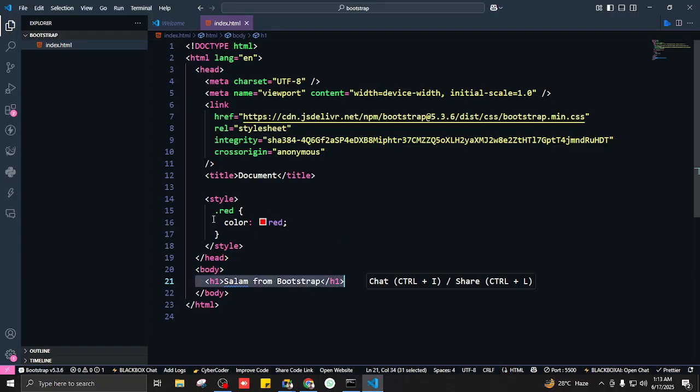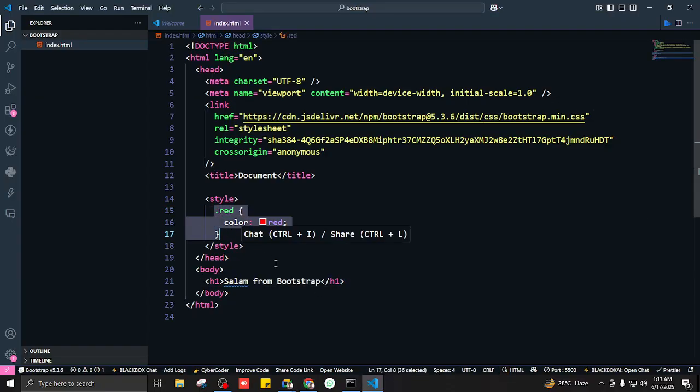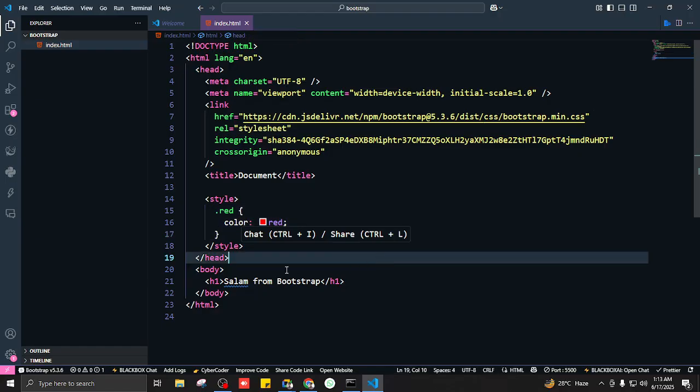Okay, so this is what a utility class is. We have created a class. It's not being used anywhere, but whenever we want to have a red color, we're not gonna do style and then color and then red. What will we do if we want to have a red color anywhere in our code? What would we do? What do you think? Target all of them for red.